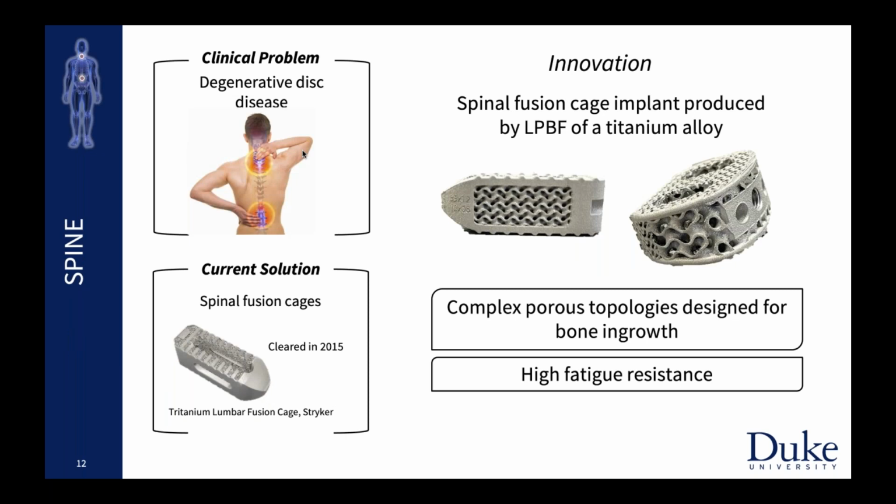The other place that this is very common is spinal fusion. If you have heard of spinal fusion, this is when one of your discs degenerates. If your disc degenerates badly enough, it squishes, the two vertebrae come together, and the disc pushes on your spinal cord. That causes pain in either your arms or your legs, and really becomes debilitating eventually to the point where you need that disc out. And you don't want to just take the disc out and let the vertebrae fuse, because then you lose half an inch to an inch every time you do that, and your height and your lordosis is messed up.